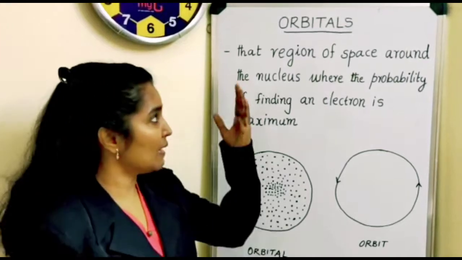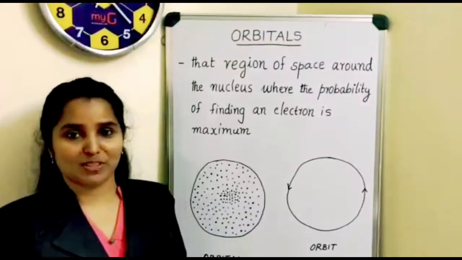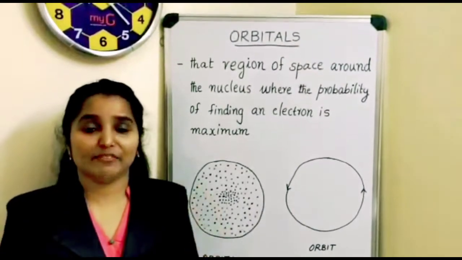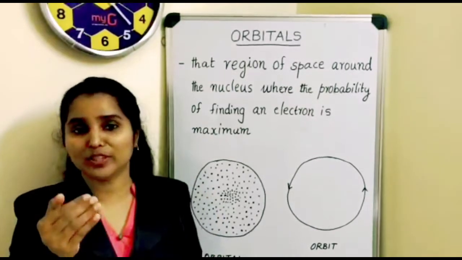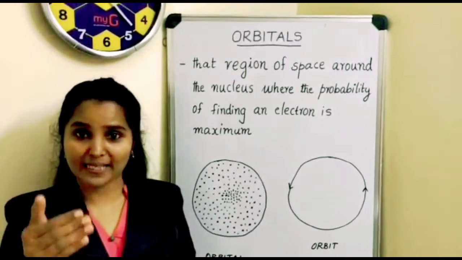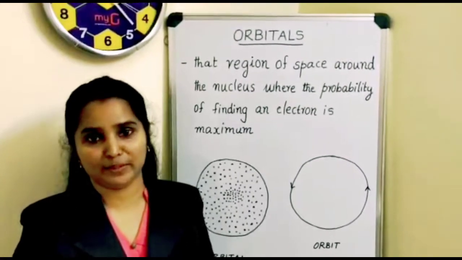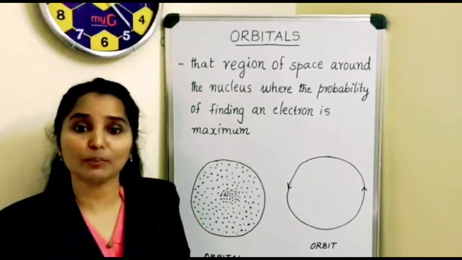About the concept of orbitals. So far you have come across different atomic orbitals, and it's the way the electrons are moving around it. You could see in Rutherford's atom model how the atom was represented and how the electrons were revolving around the nucleus, and how it failed to explain the stability of atomic orbitals.